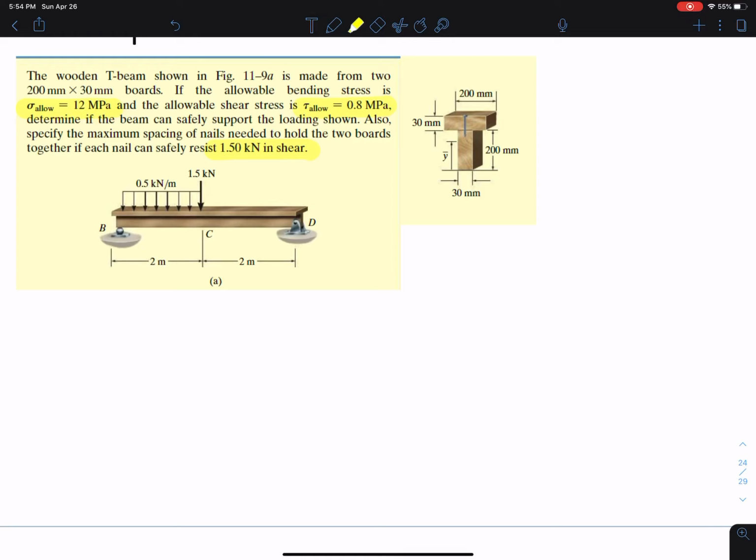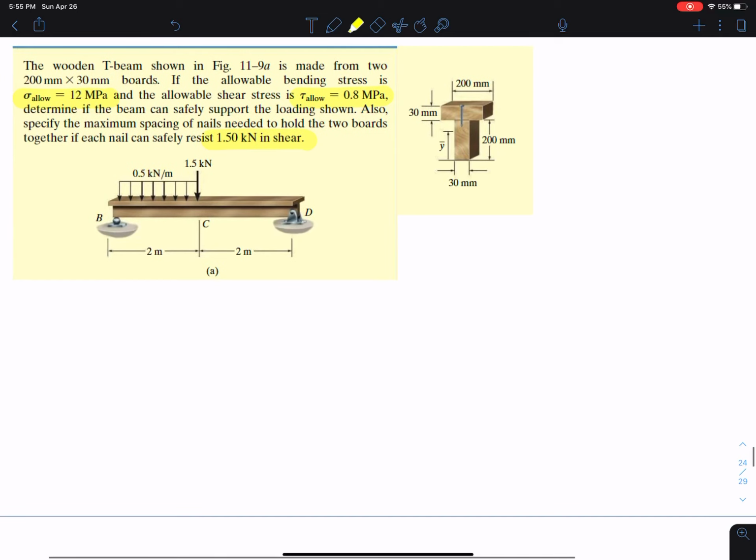So your quiz problem still wasn't a design problem because I didn't ask you to tell me that, I just asked you to check it. This one is asking what the spacing is going to be. So this is why this is design. You are completely coming up with that on your own based on the requirements of the problem. Okay, so we're going to start with our shear and moment here, or solving reactions, all the static stuff that we need to do.